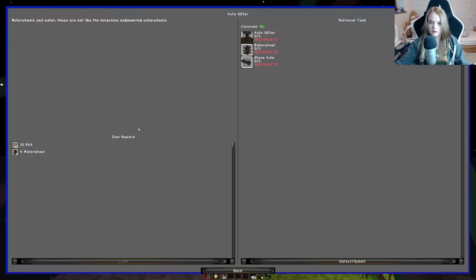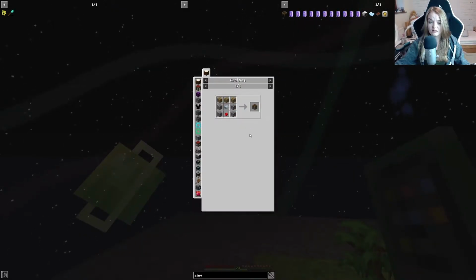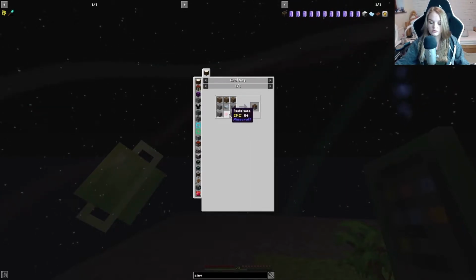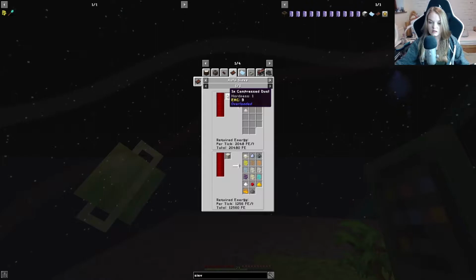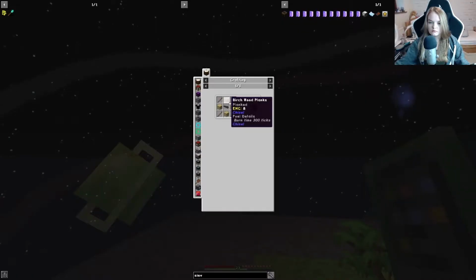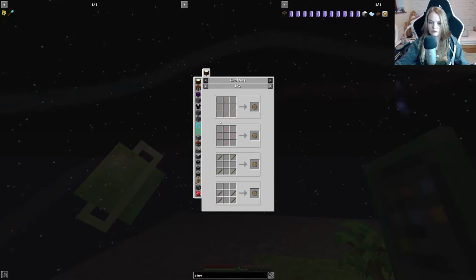Auto sifter. Can I make that just now? No, because I need redstone and iron. We can sieve stuff now. Redstone is from sand, I believe, or is it dust? Dust. Right, okay. What are we all? Okay, it's not too bad. Stone, axle. Bunch of stone. And wood. Okay.